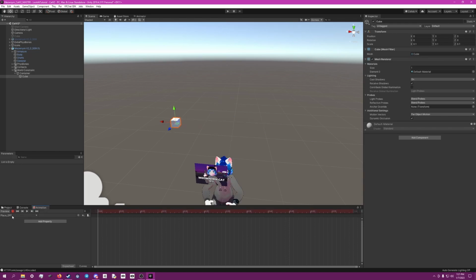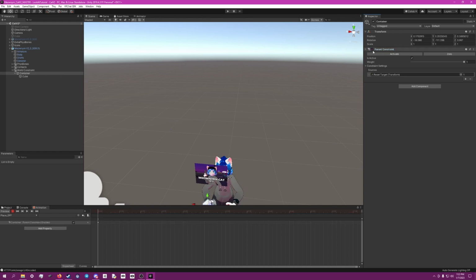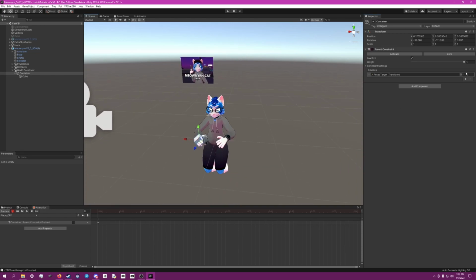So for this, what I call place off is where it's not stuck in your hand. The cube is just in the world doing whatever it wants to do. So for that, we'll want to go to container, and here we want to find the component for parent constraint. So place off means it's not parented to our hand, so for this one, we'll want to have the record on and turn this checkbox on and off, or make sure it's off.